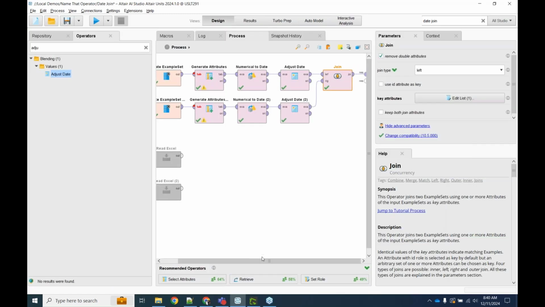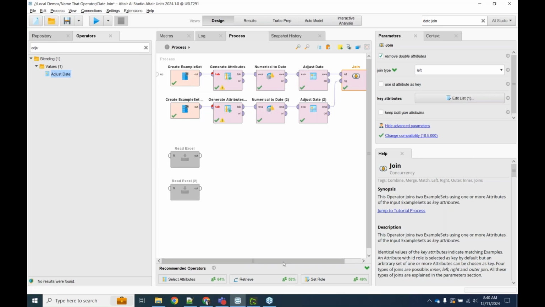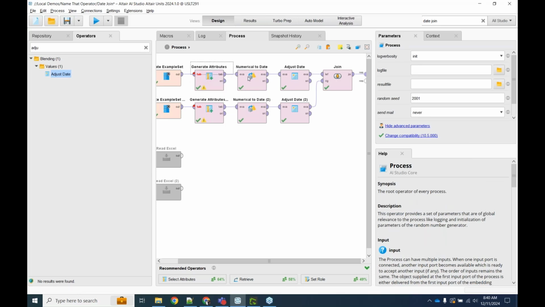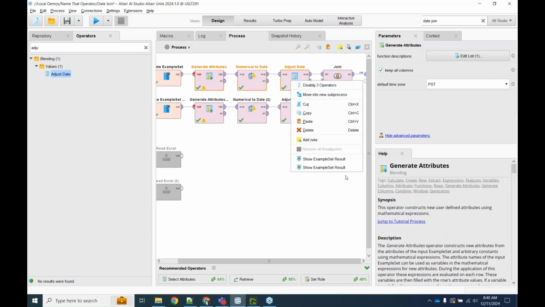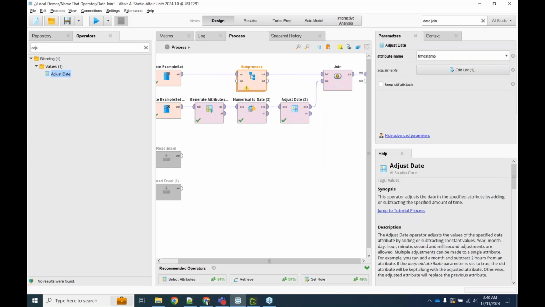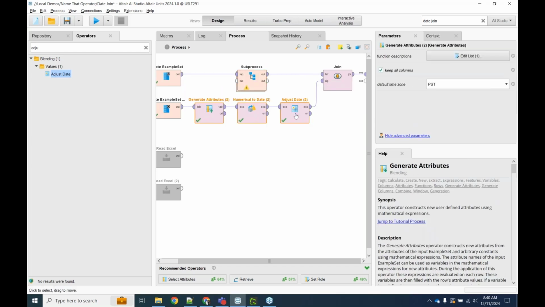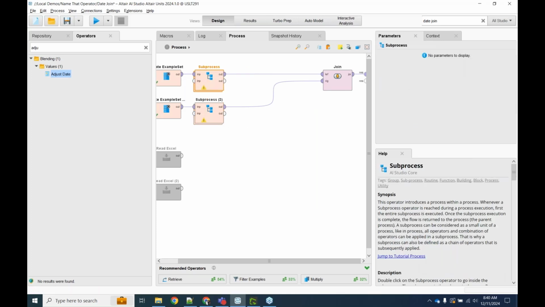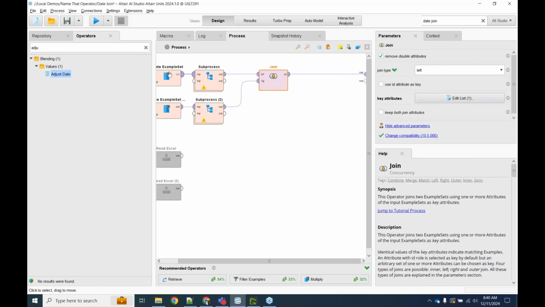The way I deal with these different timestamps and bring these data sets together requires just a little bit of extra setup. We can ignore this, and I'll show you how to move these into a subprocess as well, because this is just turning the data I created into a date. I didn't want to type in the dates, and I just wanted to use operators to turn those integers into dates.